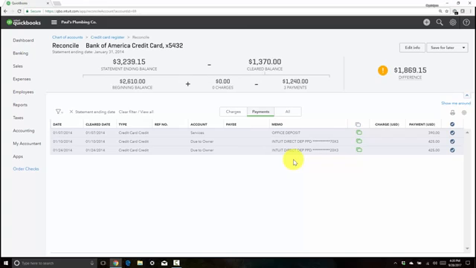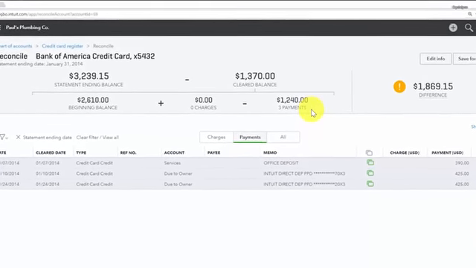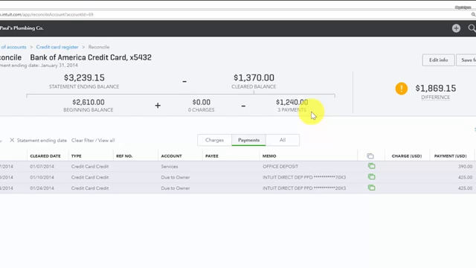So once you've selected your total payments, you want to verify that the total payments that you've cleared here in this window matches what total payments add up to on your credit card statement. So in this example, our credit card statement has payments totaling $1,240, and the items that we have marked as cleared in this reconciliation window also total $1,240.